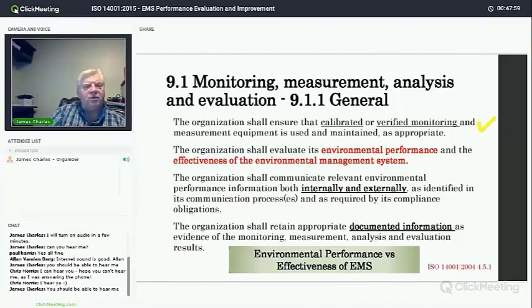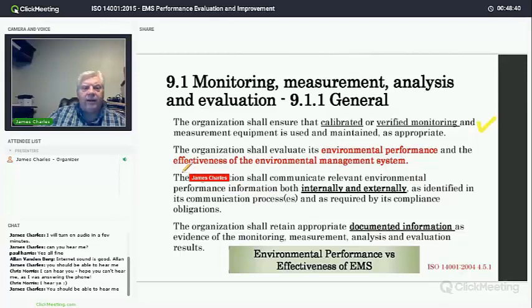But during your registration audit, be prepared to answer, how do you validate the effectiveness of your environmental system? Well, at its very root, we can say, well, during our internal audit process, we validate the effectiveness of our program. Through the management review process, we're validating the effectiveness of our program. But I would encourage you to take a look at your quality system and ask them the question, what are you measuring for effectiveness, and borrowing some of those things to use in the environmental process as well.